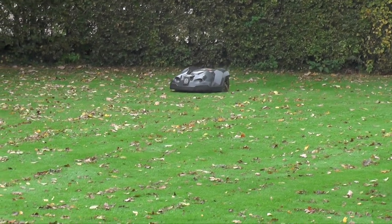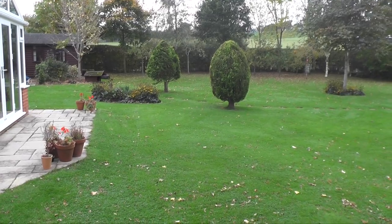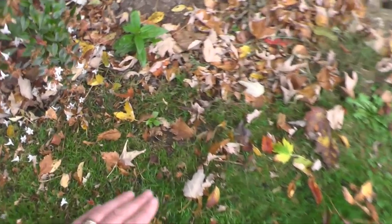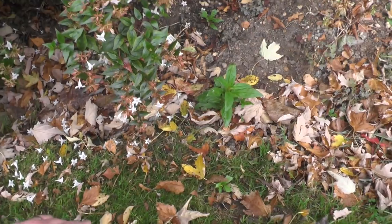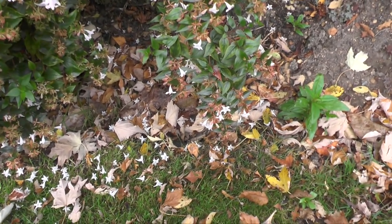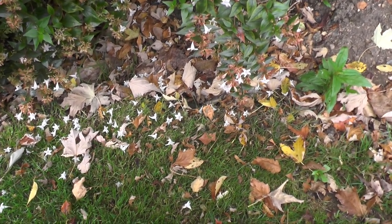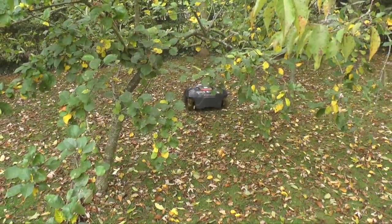There are no real major issues. One issue I did have over the autumn of last year and spring of this year — I don't know if you can see here — but when the boundary wire was installed it was just a bit too close to the edge. There's a bit of a slope here that falls away, and the boundary wire came in a couple of times. Parker got stuck; as he turned around his back wheel got caught and, being on a slope, that wheel got caught behind the edge of the lawn and the border. Nothing ever really happened — he just stayed there, you'd come out, lift him up, move him on. But it happened three or four times, so in the end I just refixed the boundary wire and rebedded it a bit further back to make sure that didn't happen.